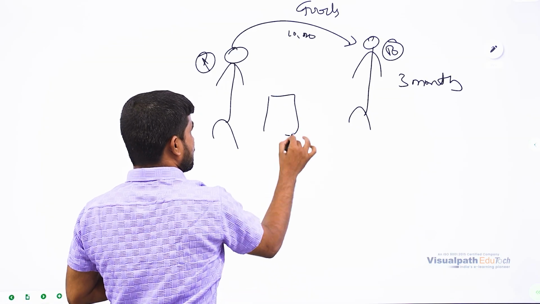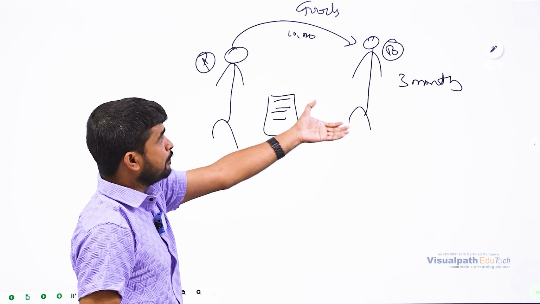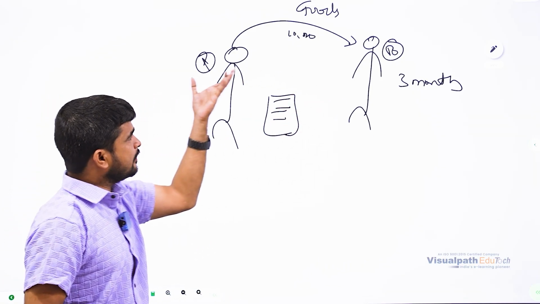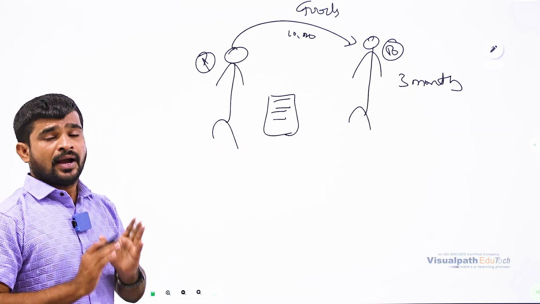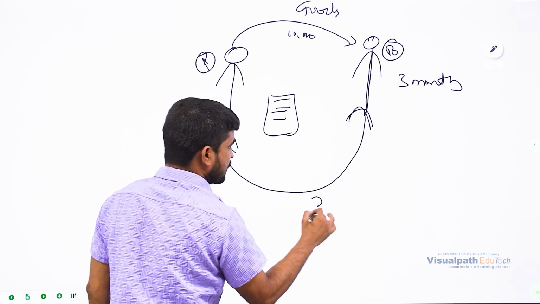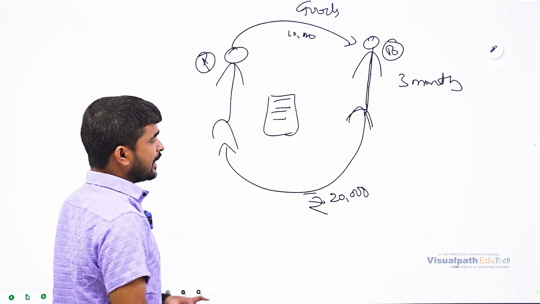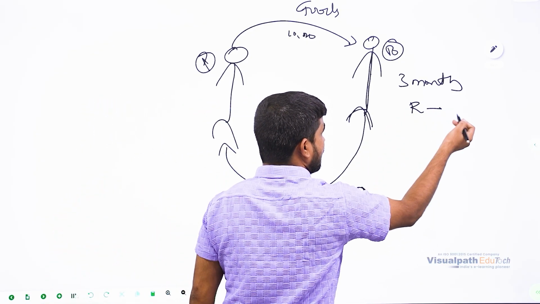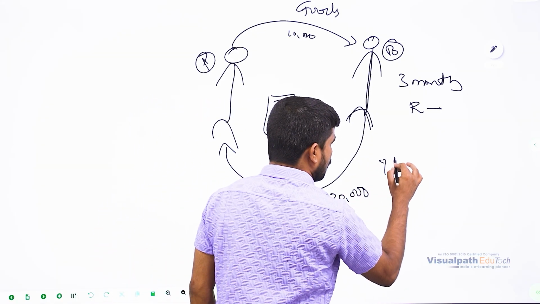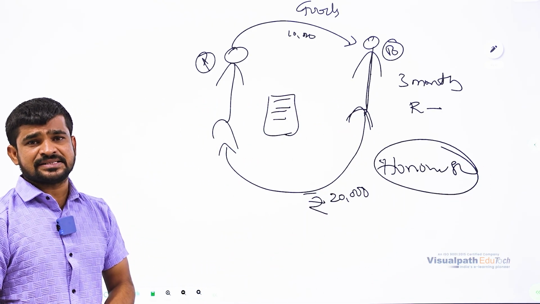Due to legal issues, they already prepared a document called a bill of exchange. According to the bill of exchange, Bharat has to make the payment to Amit. Who has to make the payment? Bharat has to pay Amit after 3 months. According to this contract, if practically he paid the amount, 20,000 out of 20,000, according to his commitment, either before the date or on the maturity date, it will simply be considered as honor of bill. Mostly, if the bill is paid on the date, it is called honor of bill.